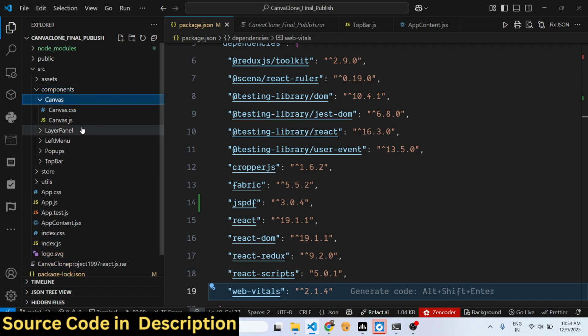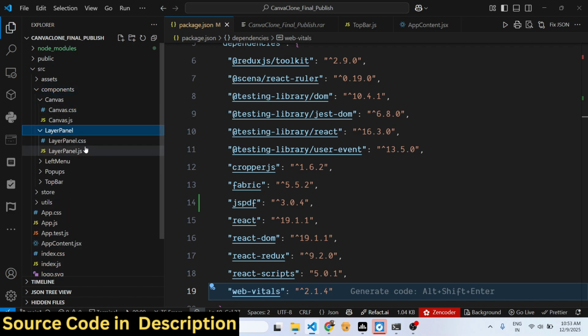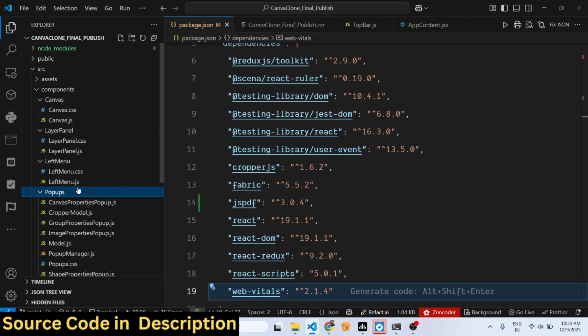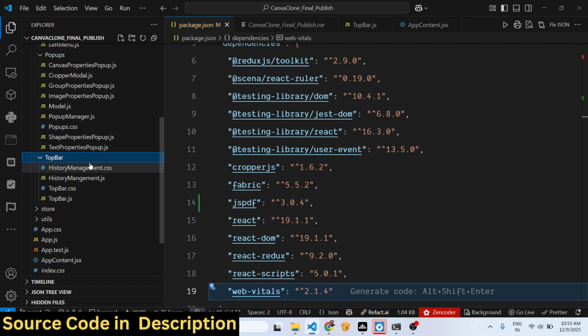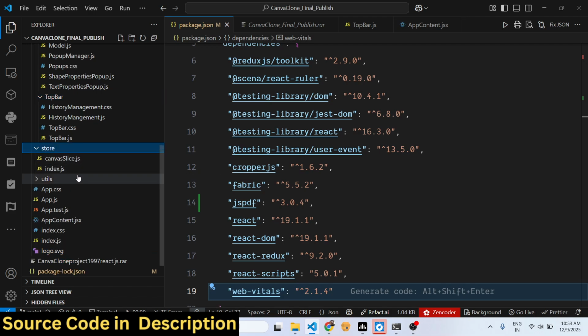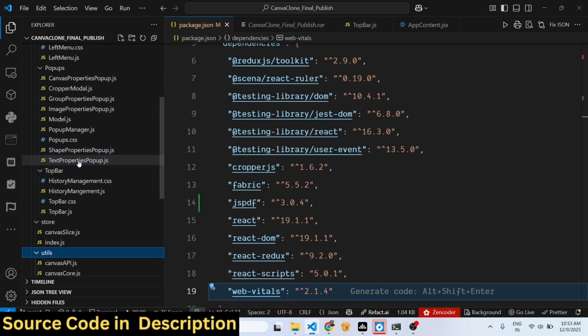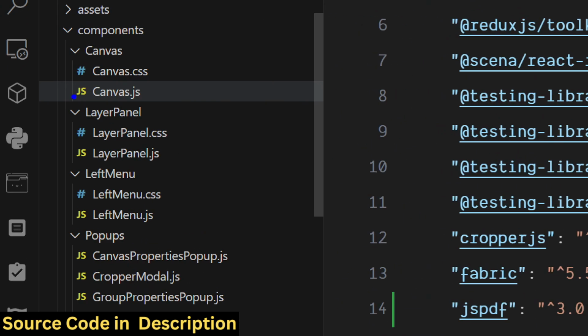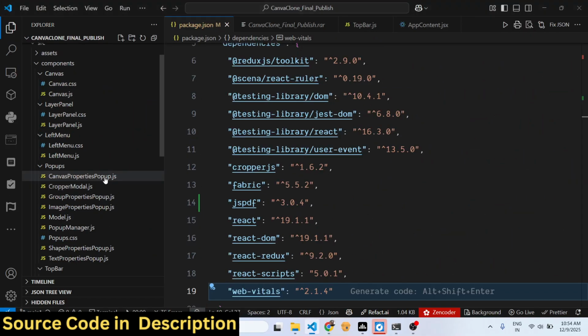So all the basically the components are divided into a JSX file, CSS file, and JavaScript file. So each and every code, it's coded here. So everything is customizable. So once you get the source code, you will be able to see how I built this application. And if any modification you want to make, you can edit any of these files.